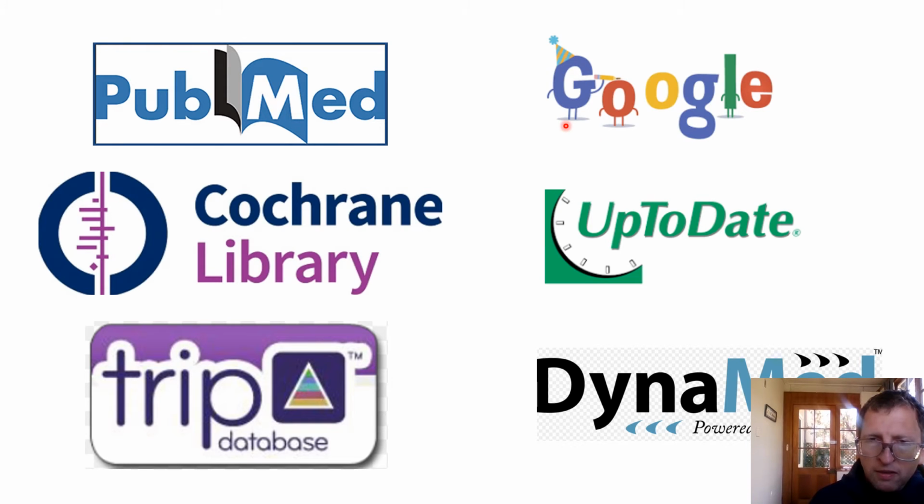And then I made the point that there's various sources people look when they're looking up the best available evidence, and that the problem with a lot of them is they only search a small part of what we just saw. So PubMed only looks up the original primary research. Cochrane looks up systematic reviews only. UpToDate and Dynamed are evidence-based textbooks. Google looks up all forms to an extent, but isn't very systematic with what hits it gives you.